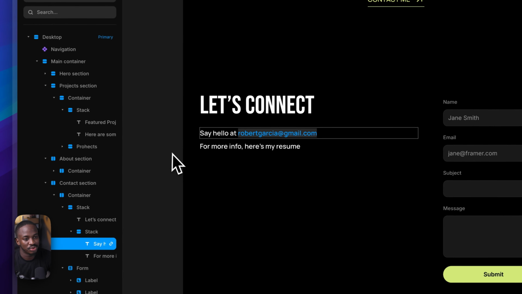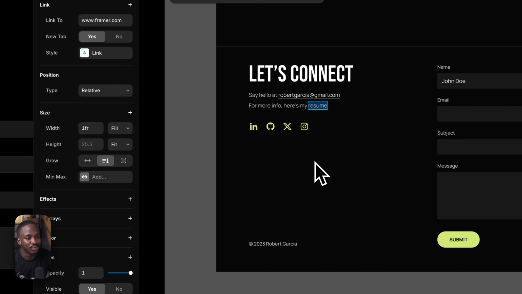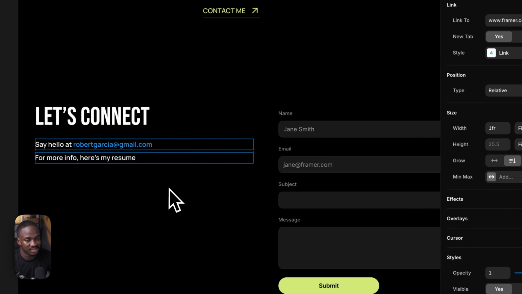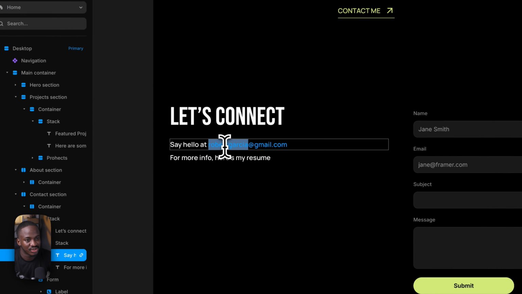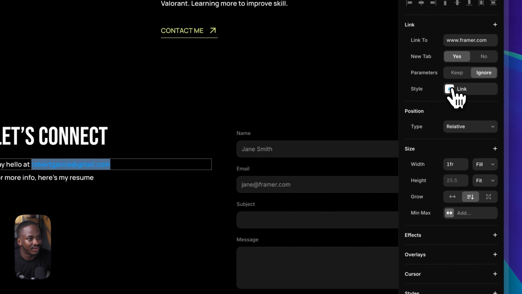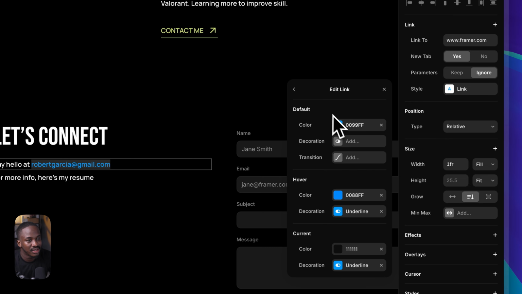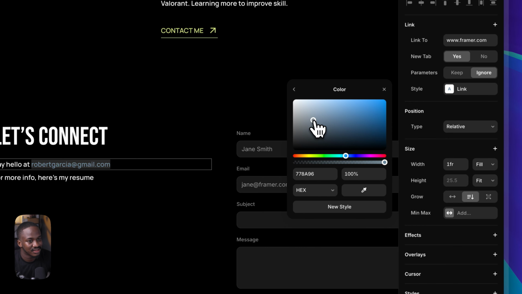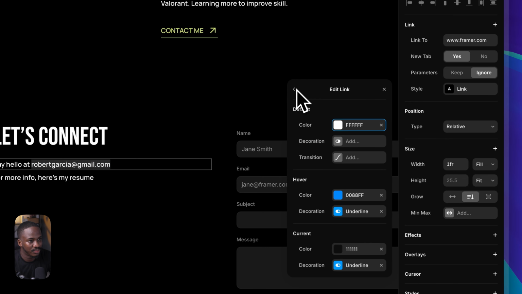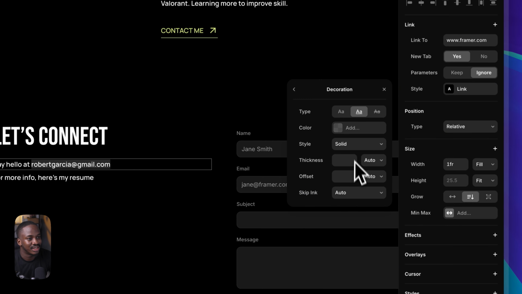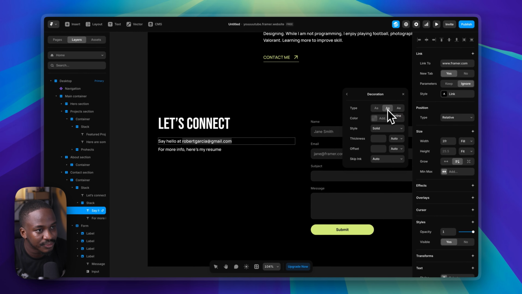And one thing you can do again, you can edit the link. So by default, they'll just make the link blue. But if you want to make it have a line like this, it's quite simple as well. So just select the link again, come back to style, select style, and then you can just edit. So this is where you can edit it. Click on edit, and now the color, you can still make it white. There's no problem with that. But now you can add some decoration. So now underline, you can do underline.